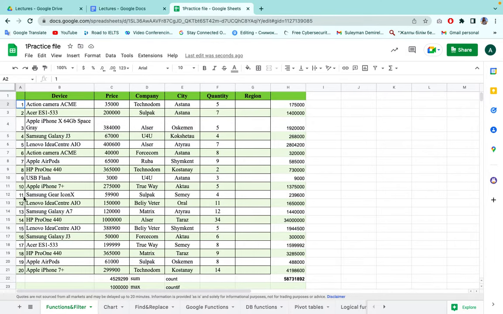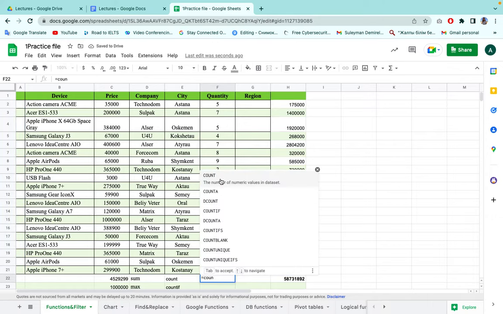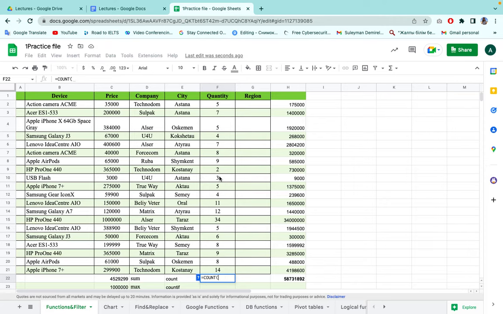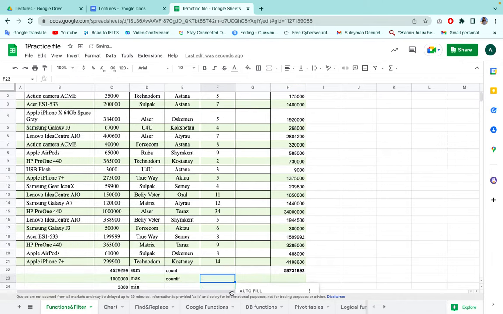Okay, let's say here I don't have numeric values. Let me delete it. Okay, let's start counting. Equal to COUNT will return a numeric value, and also it works only with numeric values. So you can work with the price column or you can continue working with the quantities column. So I will work with quantity. Let me highlight this quantities column, press the enter button.